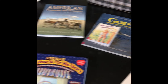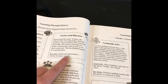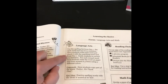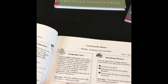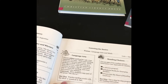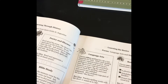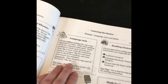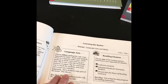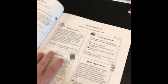Poetry is also used in the language arts box. Language arts in Beyond covers spelling, grammar, mechanics, usage, and copy work. Four days a week they copy a portion of their poem — copy work is ten minutes, so whatever they can write down in ten minutes is their copy work for the day. Then they'll work on spelling from either list one or list two, which is in the appendix. There are about ten words per unit.